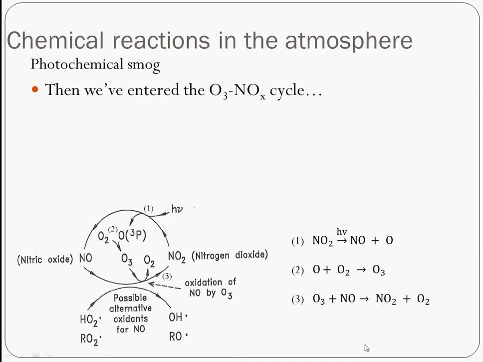So that is why we call this a cycle. You start with the nitrogen dioxide and come back to the nitrogen oxide in the middle, sort of forming this reactive oxygen and oxygen gas, which forms ozone and interacts with this whole cycle here. And these are some other alternative pathways for nitric oxide or nitrogen oxide, whichever you prefer, that we'll talk about in a little bit. But first we're just going to focus on this sort of group of reactions.